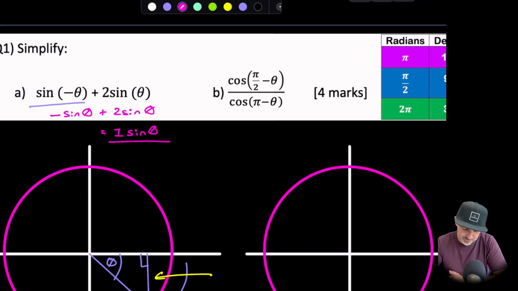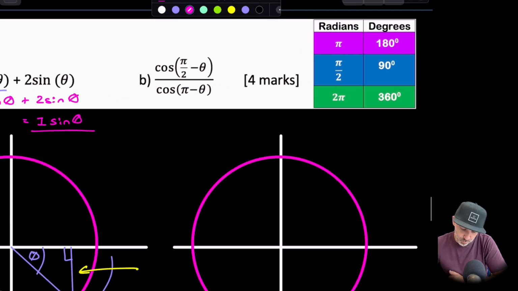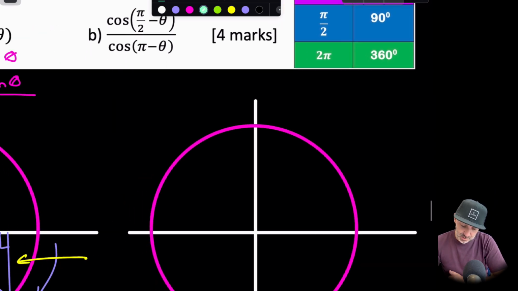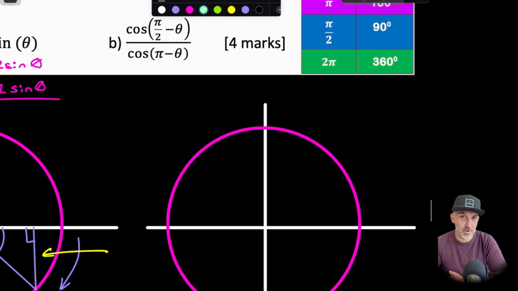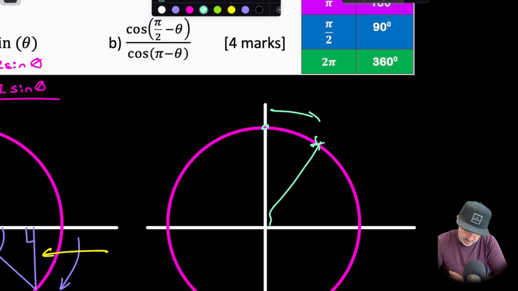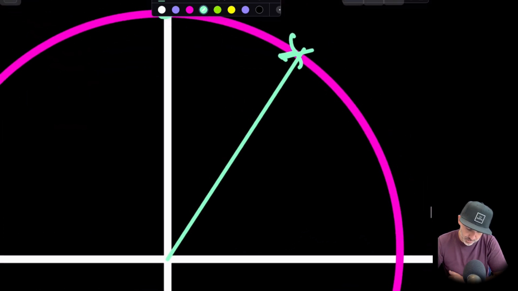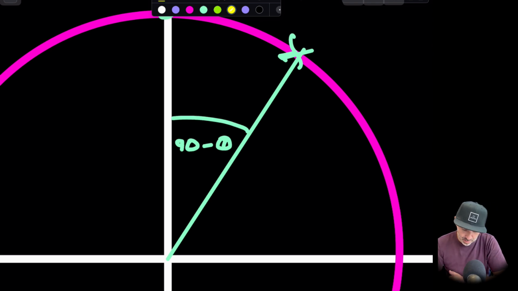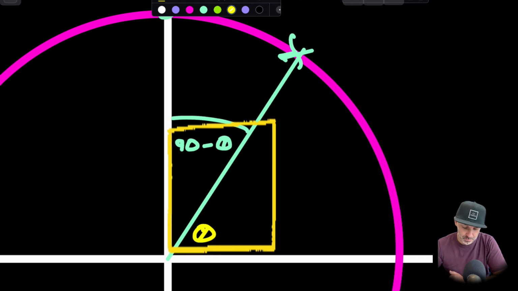Just sine theta. Okay, on the one on the right, we have 90 minus theta, which is one of the later properties. So we're going to start with 90 degrees and then subtract theta. So we start with 90 up here, subtract theta, and we'll be at this location here on the unit circle. If I zoom in and write that down, 90 minus theta is here, then this angle, as shown in the previous property, would just be theta. The sum of those two make 90.